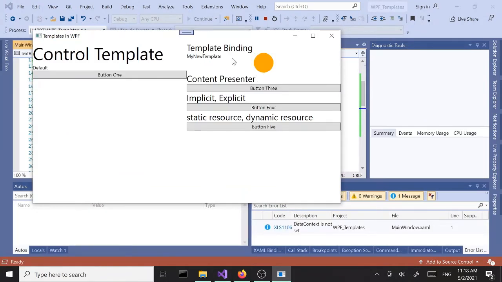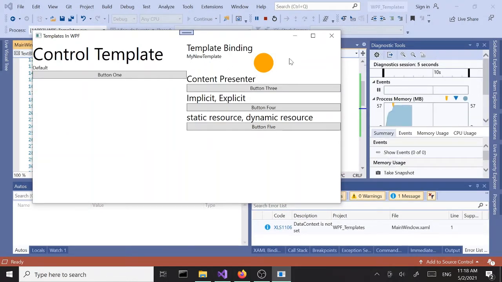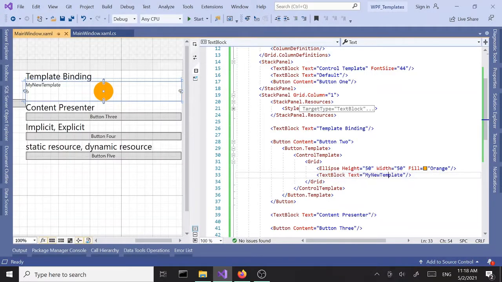Now we have an ellipse. It's still taking the whole space because we didn't specify any height and width for our button. So right now the grid is the root layout of our button.